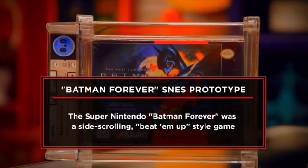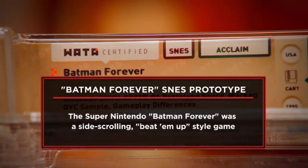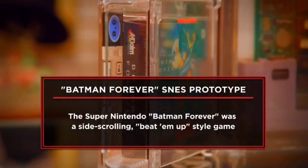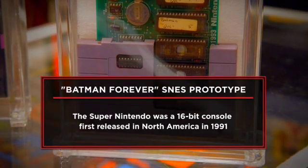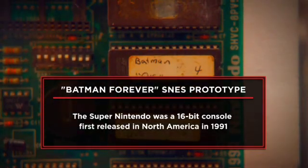Here's a pawn shop today to sell my Batman Forever Super Nintendo prototype with the original game. This prototype shows several stages of development that were used in production of the final Super Nintendo game. The prototype has actually been in my collection for about 5 years, and I was able to pick up the production copy about 2 years ago. I'm looking to get $5,000 today for both. If I make a sale today, I think I'll take my family on vacation somewhere fun.